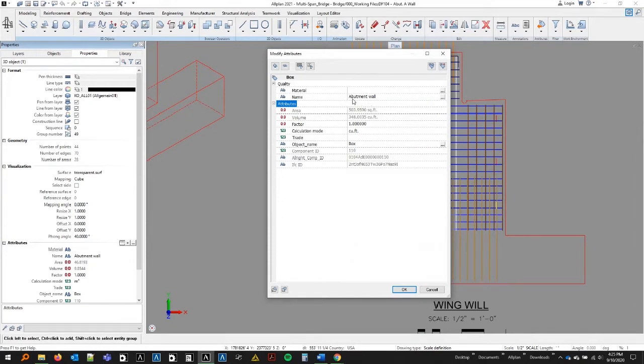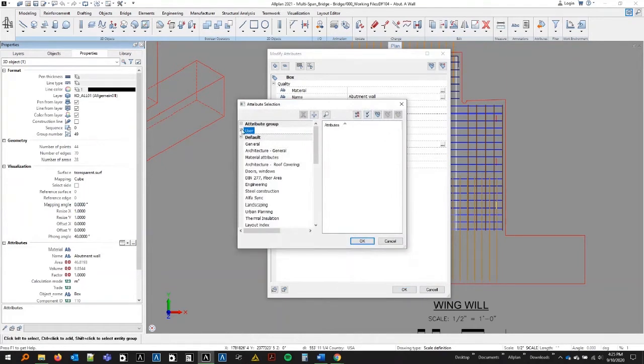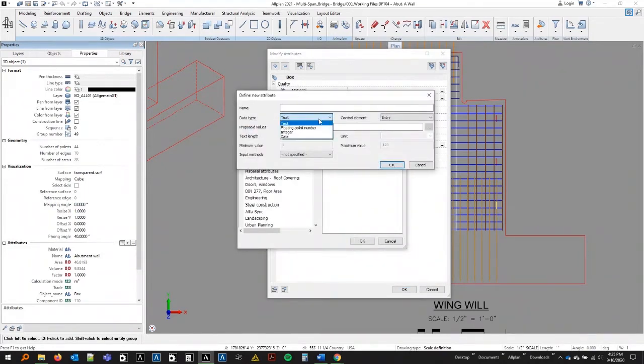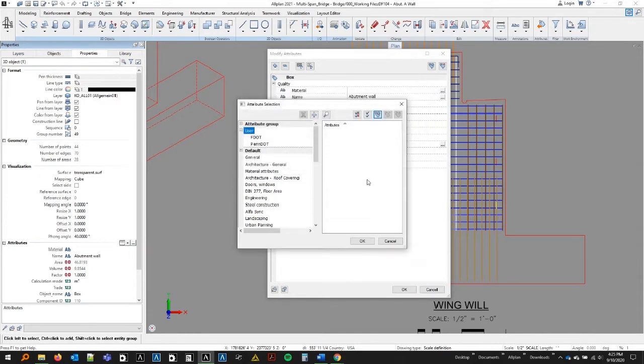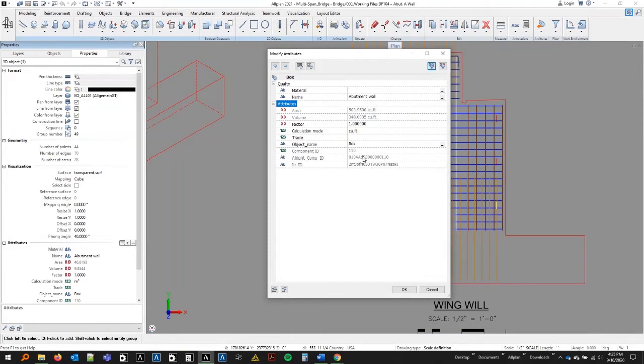We can assign our own attributes, names, densities. Users can create their own custom attributes where they can be of any type. Text, integers, dates, formulas, floating point numbers. You can control ranges that the user enters, so you can create a whole company standard of special attributes just for you and your clients, and then create reports, schedules, labels based on those things.